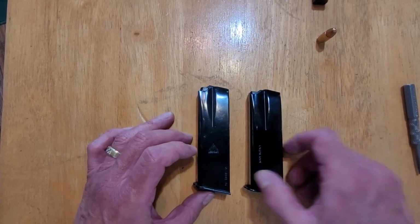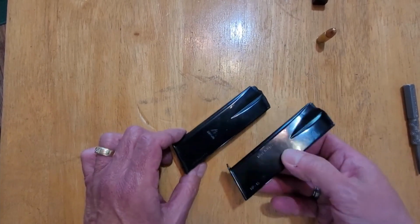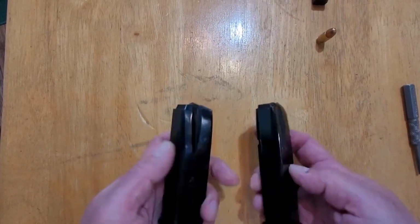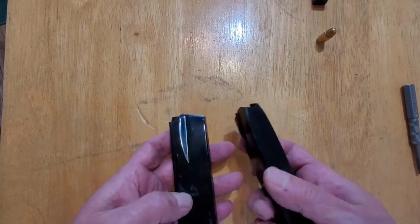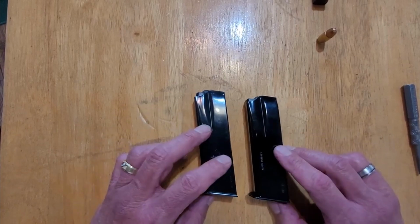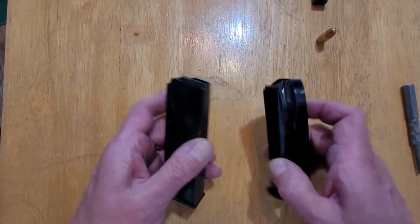So these look like the same magazines. This one says made in Italy. This is the one that came with the Inglis, HP15. It's not really the same engraving as we see on the Metgar magazines, and we don't have the same Metgar inscription here, but it looks like something maybe partially made at Metgar or something. But we started looking for where the differences in these are.